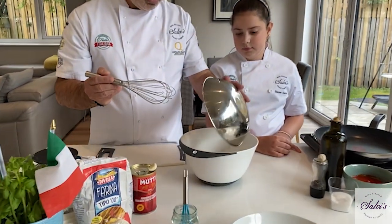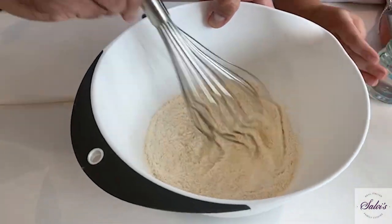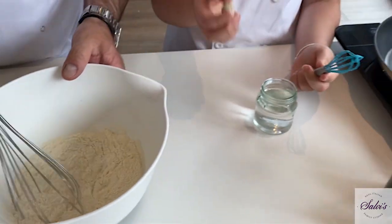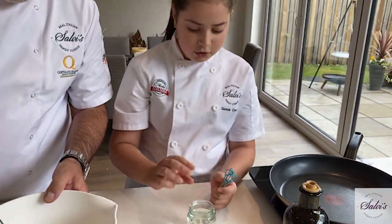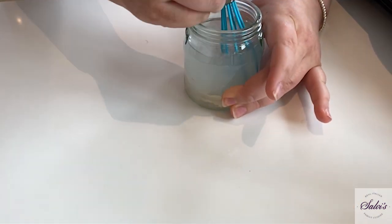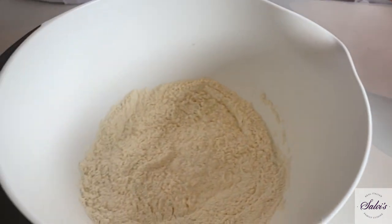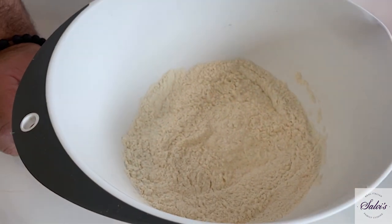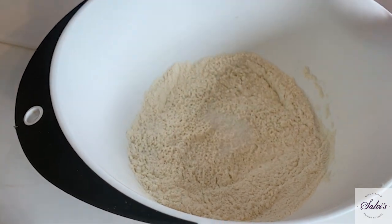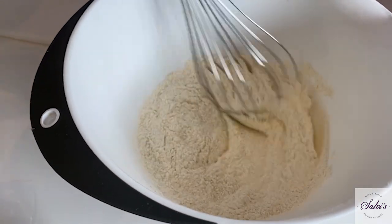Okay, so we're gonna put this one in there. While I do this, I'm gonna put the 3 grams of yeast in our room temperature water and just give that a stir. Okay, perfect. Make sure it's all nice and dissolved. I'm gonna put six grams of salt in here, so it's about 3 pinches. I'm gonna mix again.